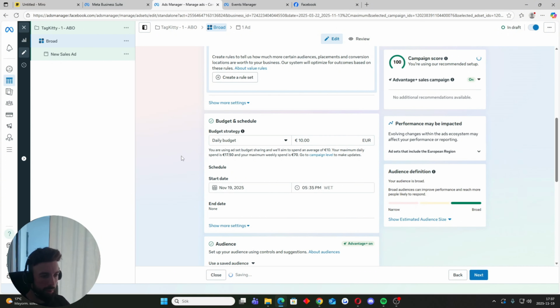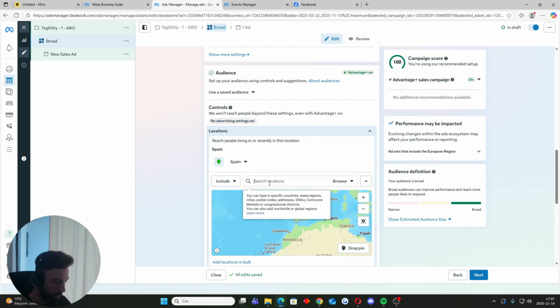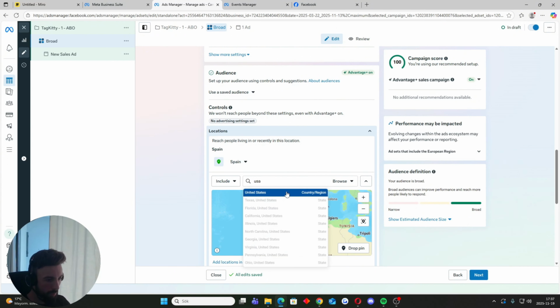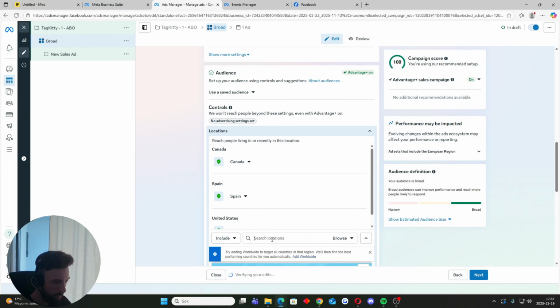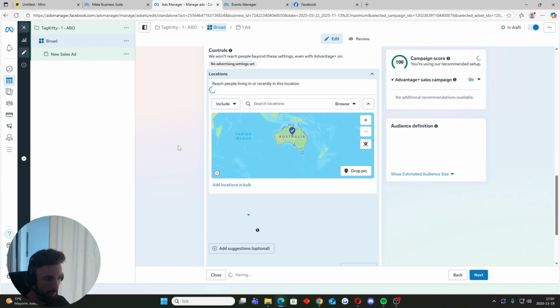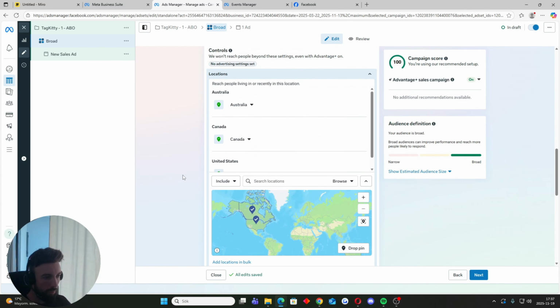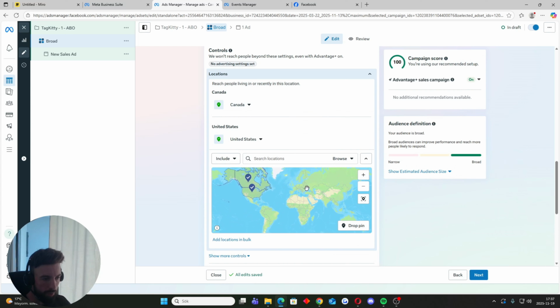And I'm gonna start with 10 euros per ad set per day. And then I'm gonna select, for example, USA, Canada, and maybe Australia. I'm gonna remove this. Okay, so I'm gonna just choose actually the countries that I wanna target. It can be any country here. You can just type in the country. For example, if it's only Norway, only put Norway. If it's a Swedish website, you put Sweden, etc., etc.